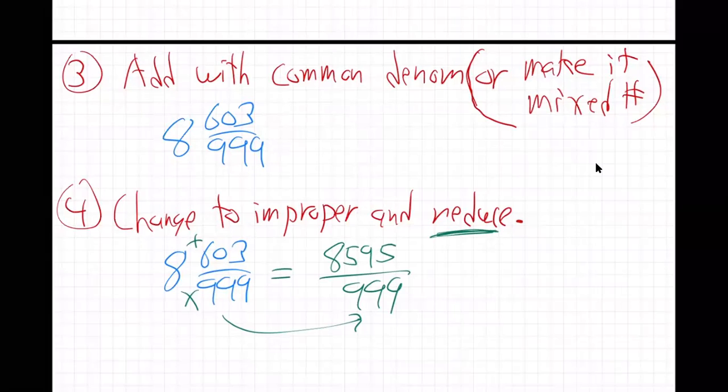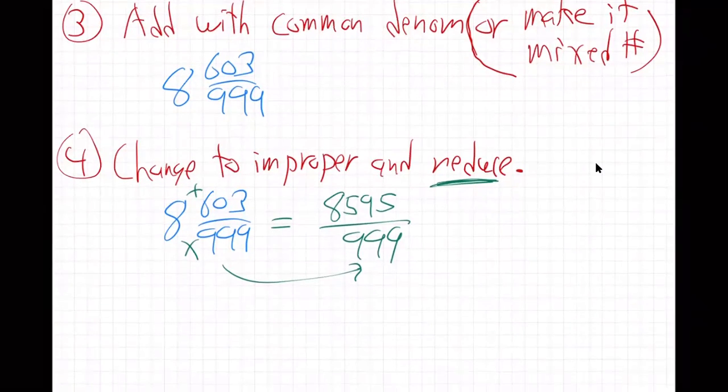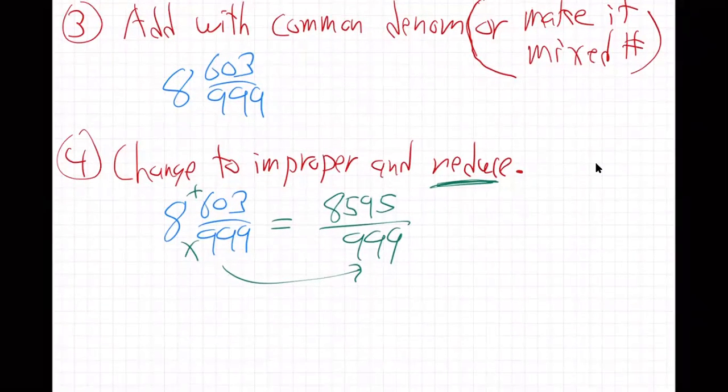Now, probably almost all of you have a calculator that will do the reduction for you automatically. Do you know how to do that on your calculator? If you all had the exact same type, I would show you, because that would be quick and easy. But you have several different calculators, so I can't really show you as a group. But I would be glad to help you independently. Grab me, send me a text, and I'll Zoom chat with you, and I'll show you how to do it on your calculator. It will save you a lot of time in the reduction.